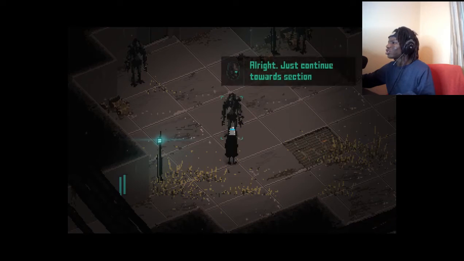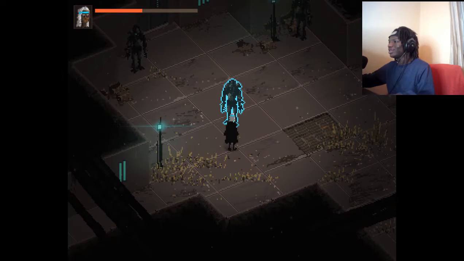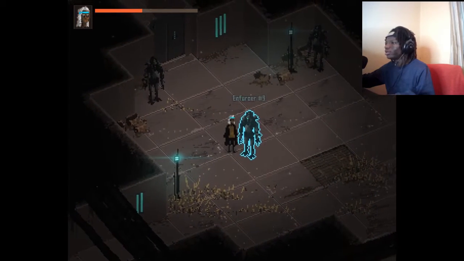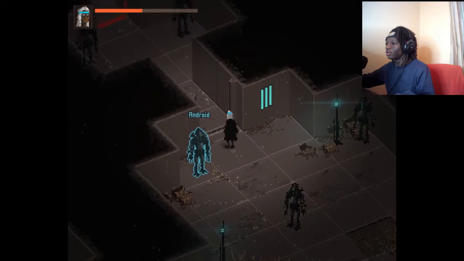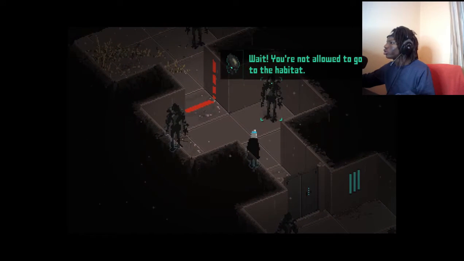I'll take the course. Yeah, I'll take this tutorial. Alright, just continue towards section 1 then. Where's section 1? Where's section 1? Move along. Okay, is this section... What? Wait, you're not allowed to go back to your habitat.